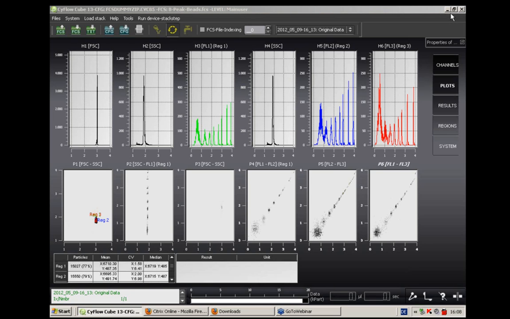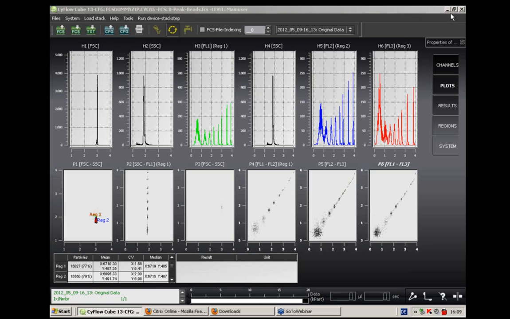Of course, we are aware of the fact that this does not cover any frequently occurring software updates of FCS Express. This means when we deliver a Cube instrument to the customer, there is an actual software installed, but in the meantime, FCS Express, which means the Novo company, might have released a software update. This means a more advanced software version might be available. As far as I know, David, maybe you can correct me, whenever an instrument with FCS Express installed is connected to the internet, then there is a message appearing that a more recent update is available, and you might be invited or asked to accept the update of the software. Is this correct?